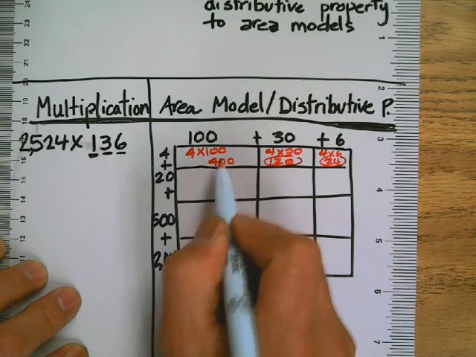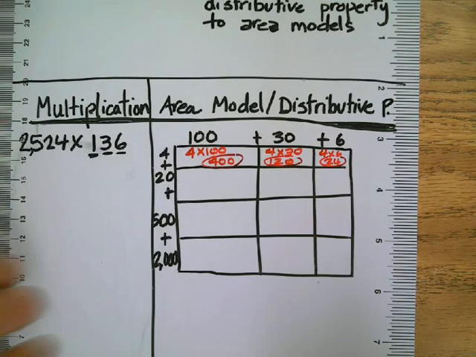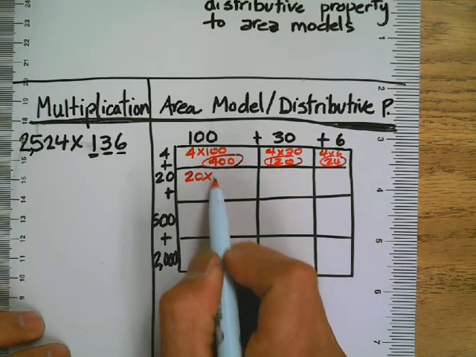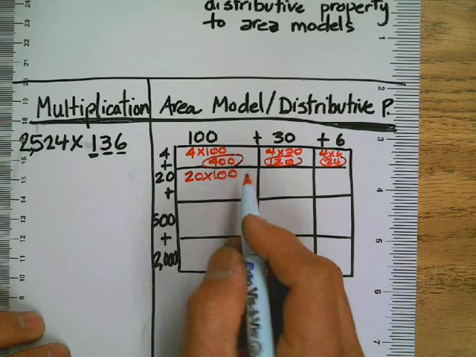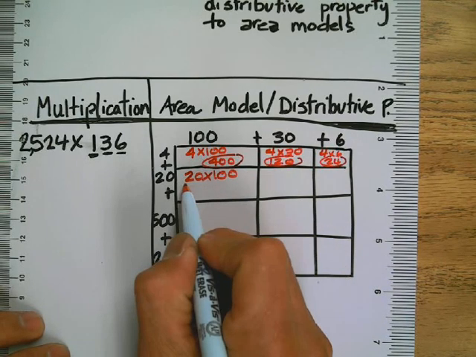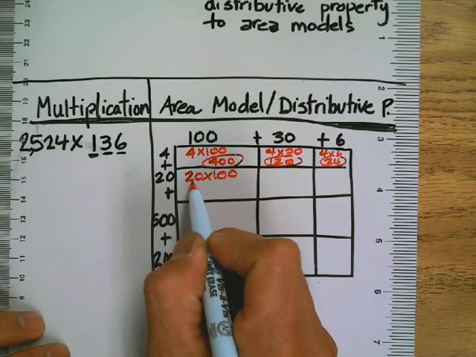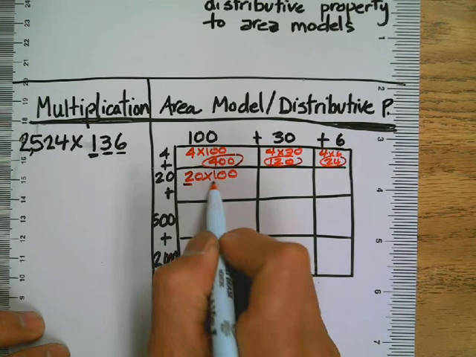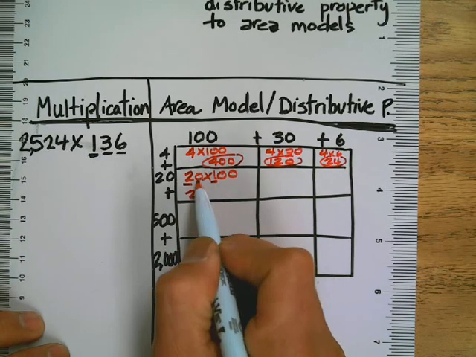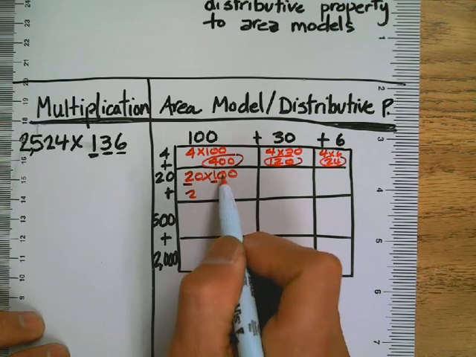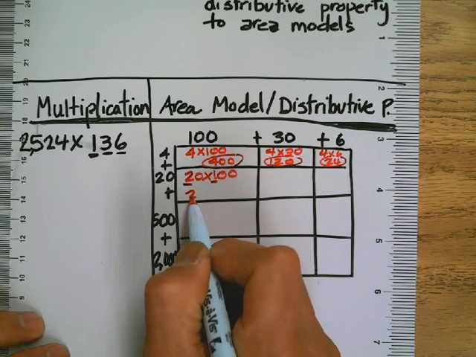Now we're going to multiply the tens. So that's going to be 20 times 100. Doing it this way is going to be very easy. This is like distributing the numbers to create different multiplications, but watch what happens. 2 times 1 equals 2, and the zeros represent tens. So that's 10 times 10, that's 100. 2 times 1,000 equals 2,000, obviously. Okay? See how easy that is?